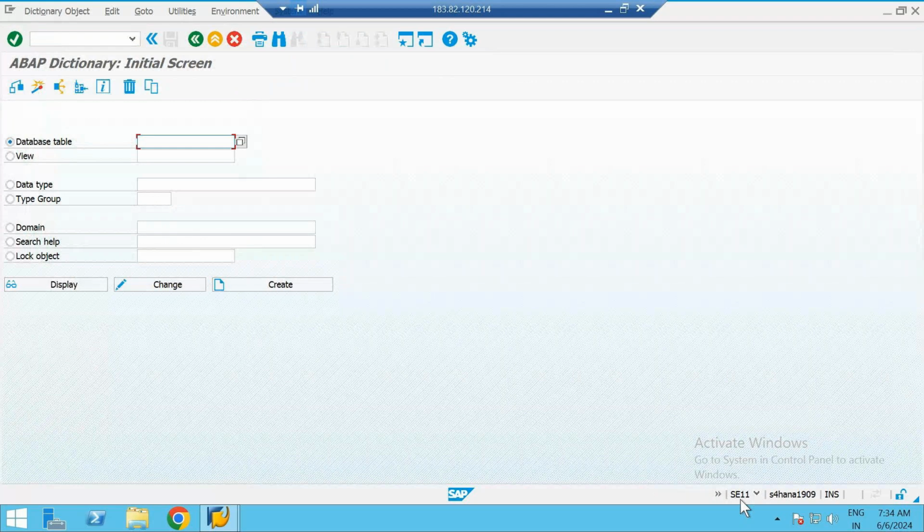Here we have to give the name of the database table that we want to create. I want to create an employee table, so I'll give CB2_EMP_TAB. See, I'm starting with Z here. I told you every custom object has to start with Y or Z, but since most projects use Z, I'm using Z here. Then employee table, EMP_TAB. After the Z you can give anything, since this is custom, whatever you feel like. You can also give your name, and the system will take it. After giving this name, click on create.